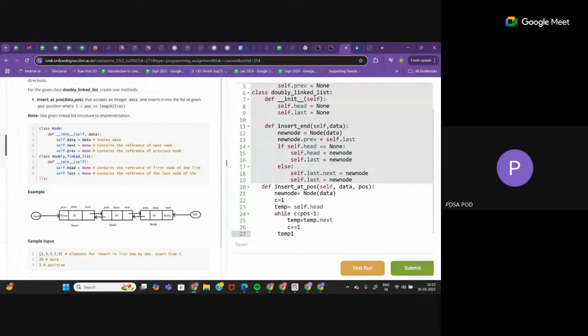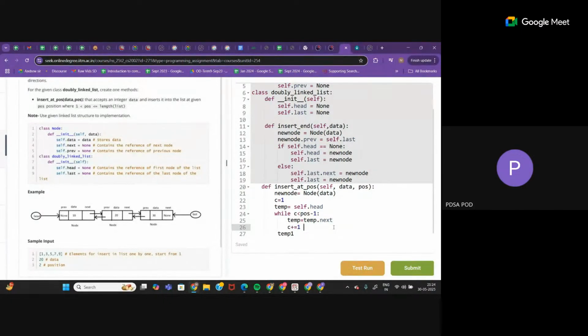Should I explain this loop part one more time? Look, if I want to insert at position 5, then pos minus 1 is 4. C is starting at 1. So for the first iteration of the while loop, 1 is less than 4. Then I come inside the loop, and temp is updated.